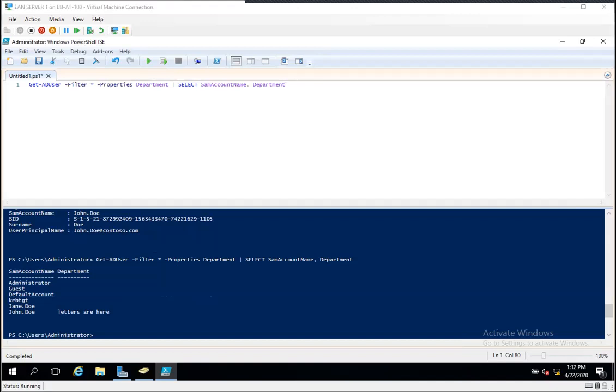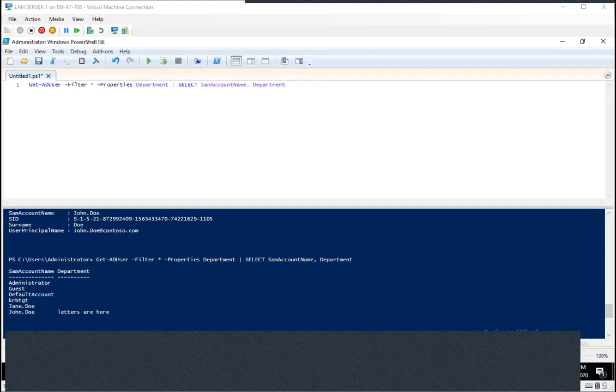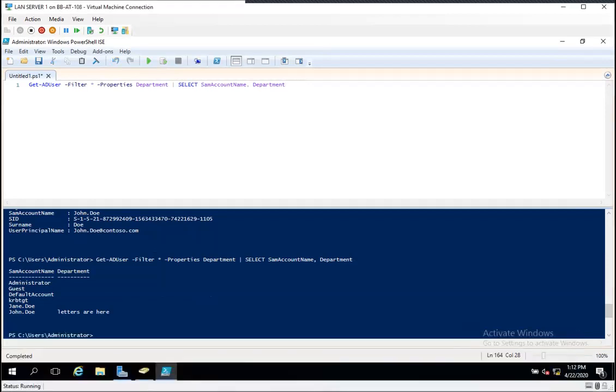So I see what I need to deal with. Now I need to, the first part, check to see if a user has a department set. Well, I can look at it and tell if a department's set or not, but this needs to be a script, not human interaction. So we need to have PowerShell actually check.